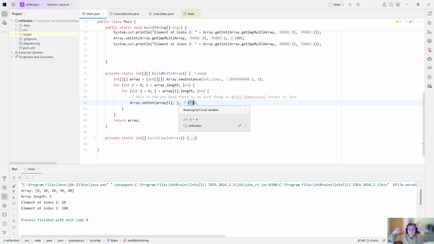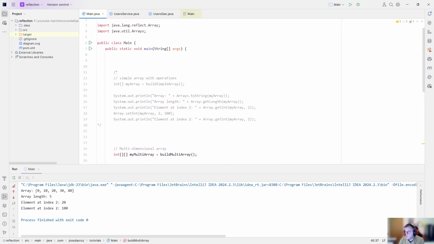At the end of the day, for 9 positions, for a 3-dimensional array, 3 by 3, we need 9 plus 3 plus 1, meaning 13 arrays. That's strange, but that's how it works in Java. That's one of the things that I want to show you, because it's a way for us to understand better how the arrays work inside Java. So let's play.